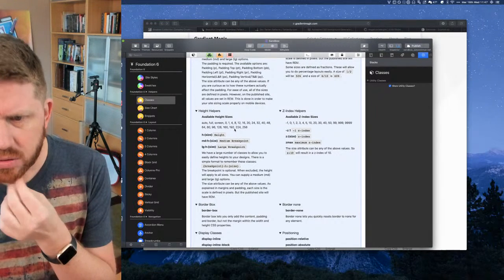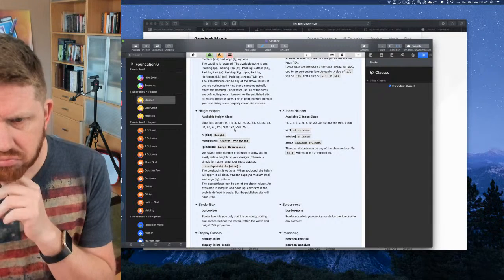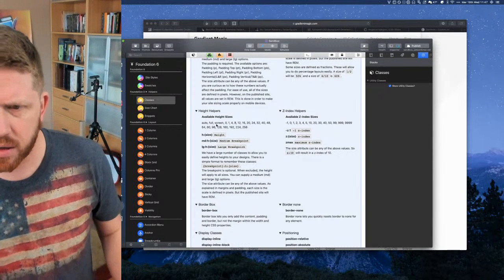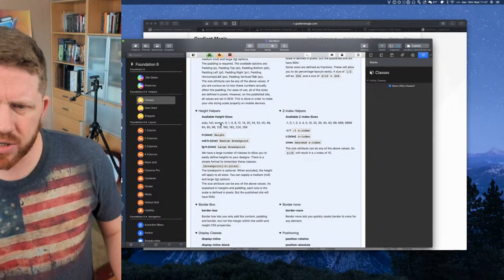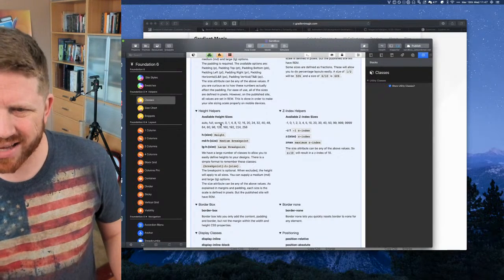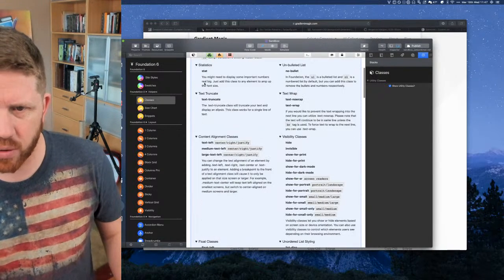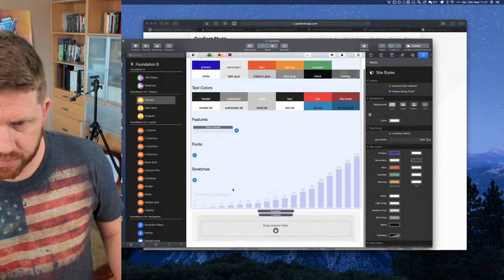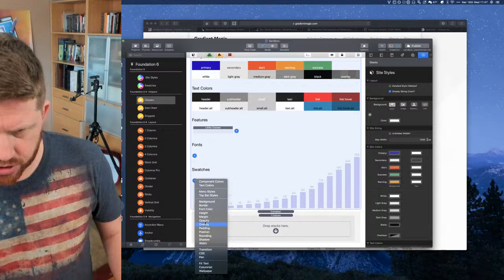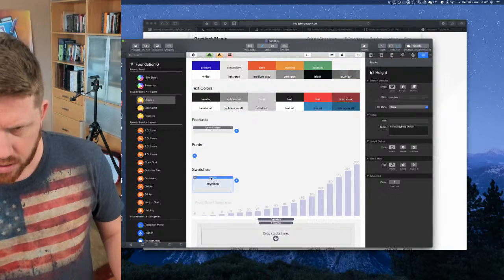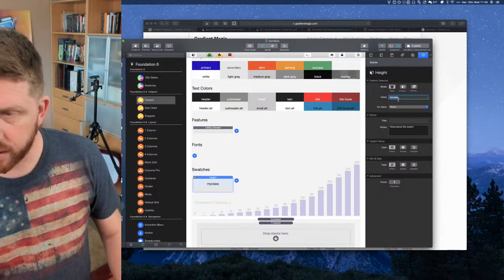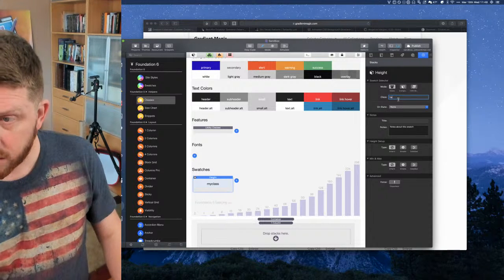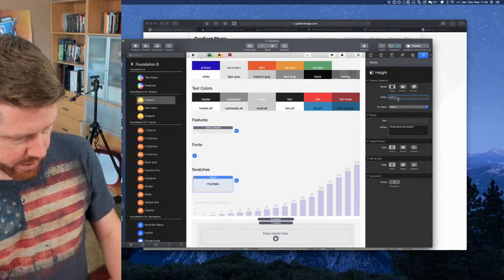Height size. Oh, interesting. You know what? I need to create some utility classes for browser height or something. I do have full, but we should have something like half size. Okay, I guess we're going to have to create a swatch. So we'll add a height swatch, and I'm going to create a class called half screen.